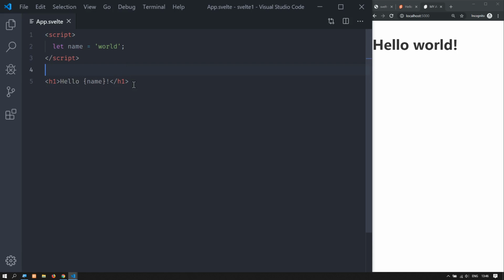In Svelte, things work via JavaScript and the HTML elements. We create a variable, we call it name, the value is world, and then we say that we want to have hello, followed by the contents of the variable name. And this is how you type it in Svelte. If you say hello name, you will see hello name. But we have to tell that name is a variable coming from Svelte. Therefore, we say hello name in between curly braces. There we have the hello world now.